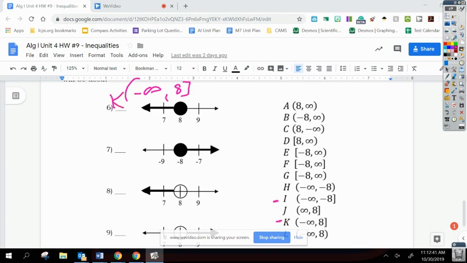So it's 10. This one is 8 on this side and infinity on that side. You can never reach infinity. Bracket on 8. So bracket and then positive infinity, which looks like D. 8, again, is going to negative infinity. You can see it's going to the left. This one goes up to 8. And it's not included, so parentheses on both sides. Remember that infinity and negative infinity are different things. So this to me looks like choice L.